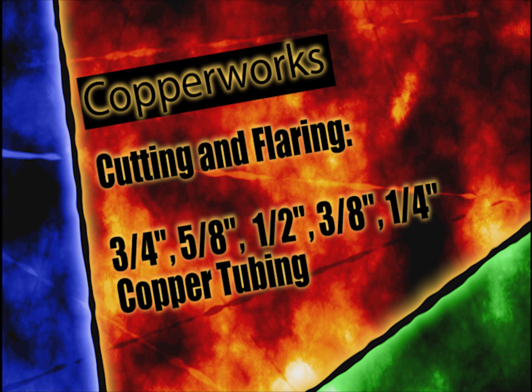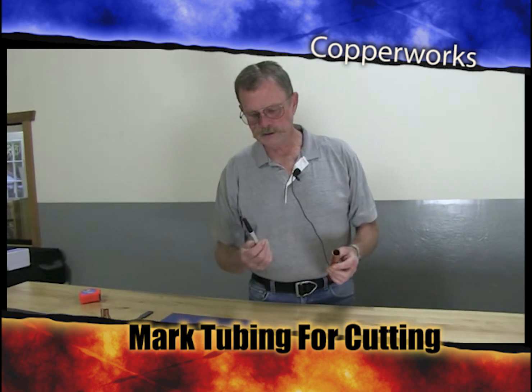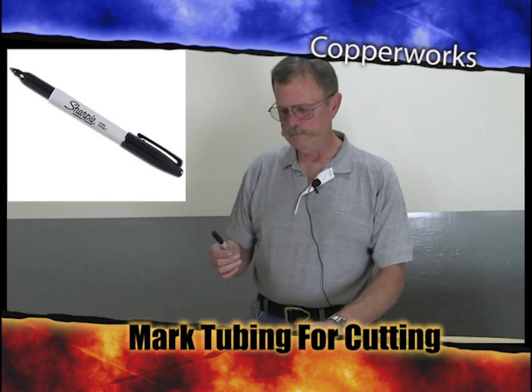In your labs, for this particular section of the program, you're going to end up cutting and flaring 3/4 inch, 5/8 inch, 1/2 inch, 3/8 inch, 1/4 inch tubing. Cutting and flaring, then you will continue on with that size arrangement for a number of other labs. But what I wanted to talk about is one of your best friends in the copper business is a simple little Sharpie or felt tip pen.